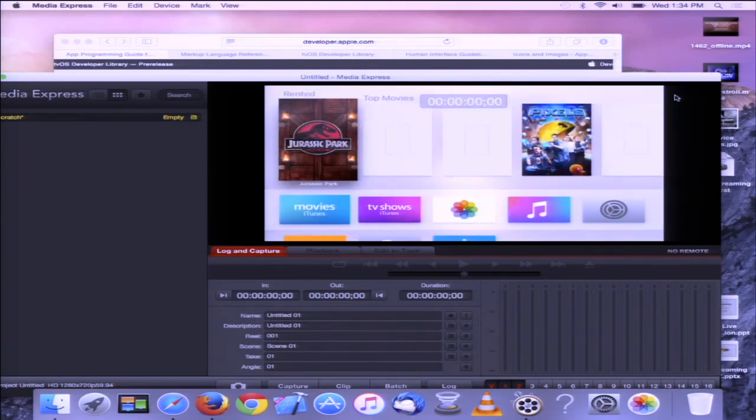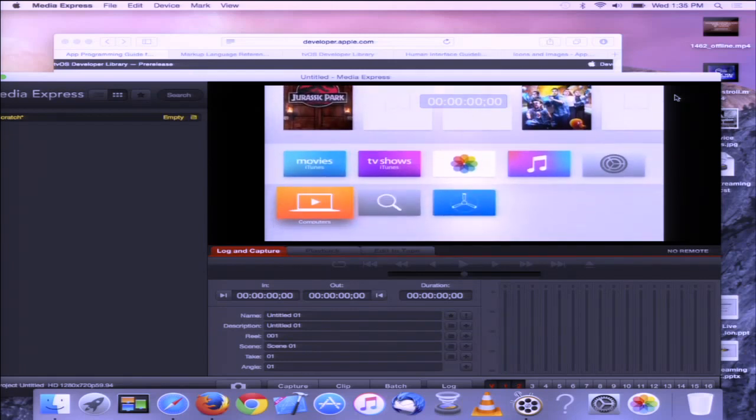You have what they call the top shelf on the top, and they don't have the App Store on here yet. The Apple TV runs what's called tvOS, and tvOS Beta 2 just came out last week. So they haven't officially put the App Store on here, but they have a little program called Test Flight. So if you have a developer Apple TV, you can put your own apps on here, or you can give your app to up to 100 folks to help you test.